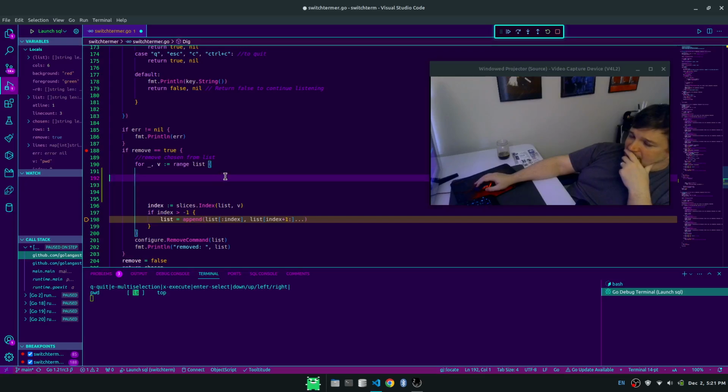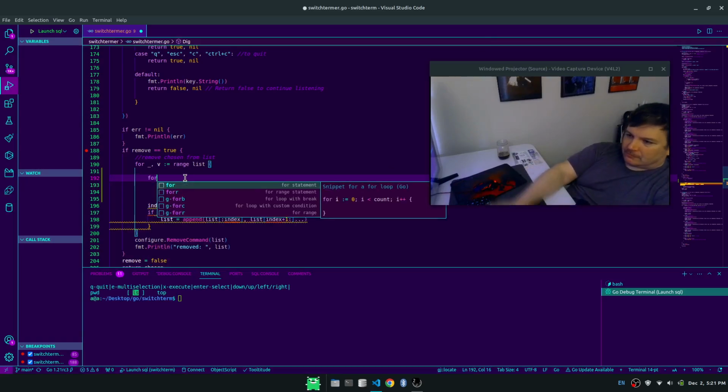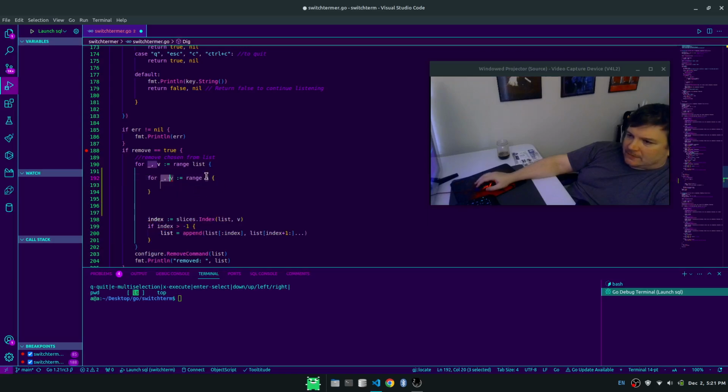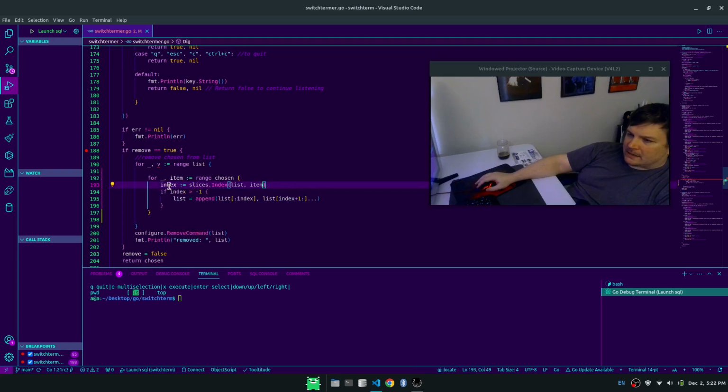Do I need to do another for loop? Yeah, I guess you're going to have to do another for loop. Yeah, for range it, but this time through chosen. And then item, and then this would go in there, item would go here, so up to that index.